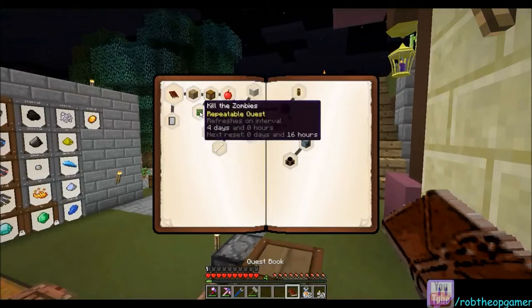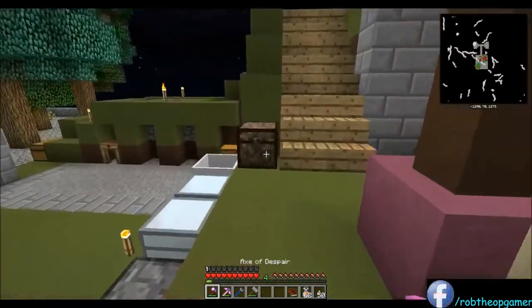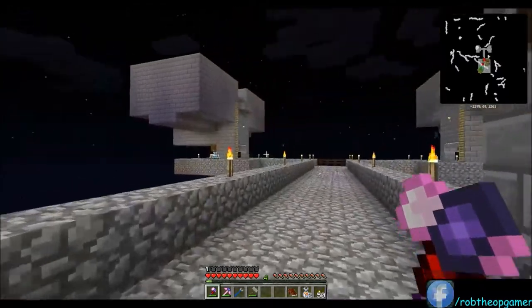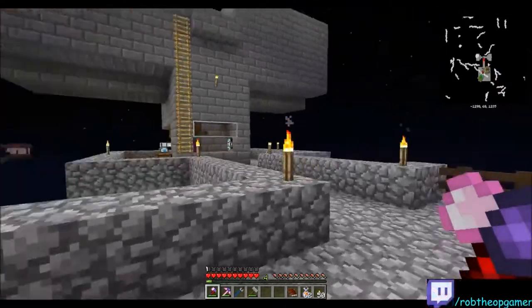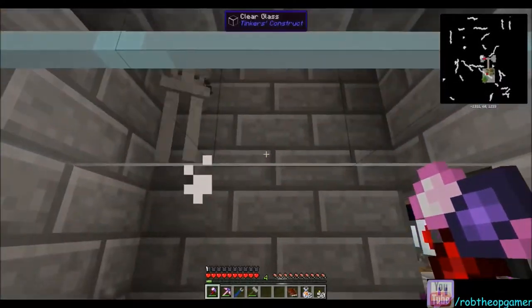So we're gonna kill zombies. Kill a total of 3 zombies? Sure, we can kill a total of 3 zombies. We'll just go back here, and we'll just chop the feet of a few zombies really quick. Apparently one's already been killed by somebody at some point, so this will be pretty easy. We'll just chop them and fall from these spikes here. This will make it easy.